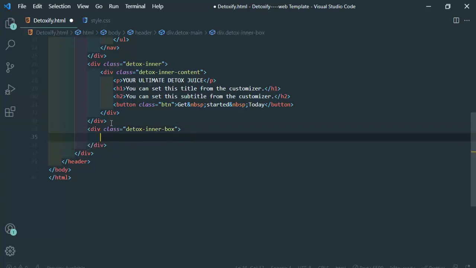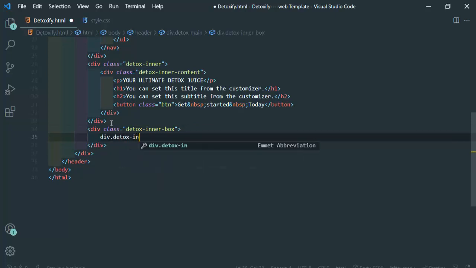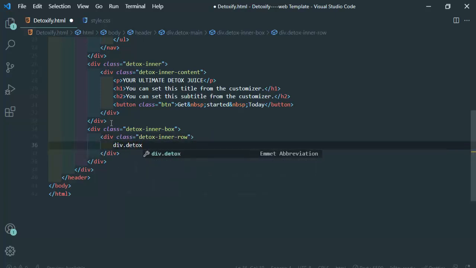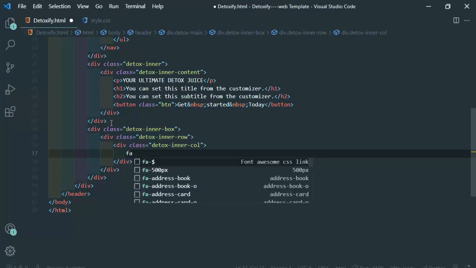Okay, Health-Detox inner row. So first, that is the far icon.